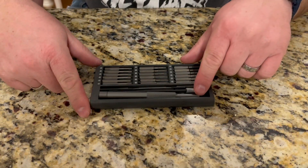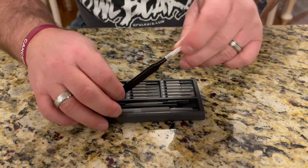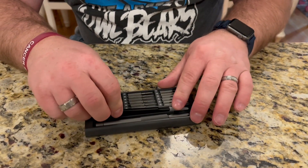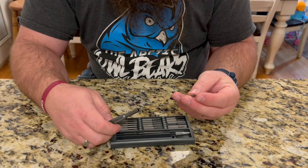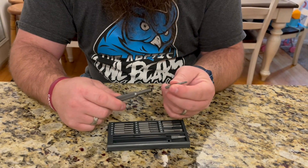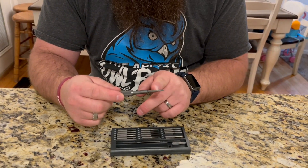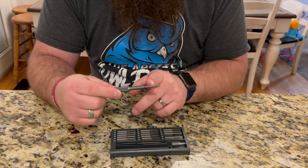It also has a nice spot right here that holds these pieces securely in place. It's got some tweezers and a prying bar, along with the mechanism for holding all of the heads for the screwdriver. I just have a standard Phillips head — I'll slip it in here and it's going to stay magnetically attached so I can pull it out but it won't fall out. It also has a really nice deep head so you can get down deep into some of the spots that are really hard to get to on some really tight electronic pieces.